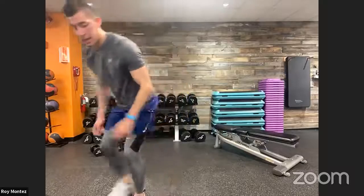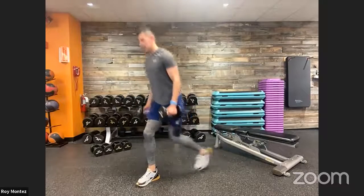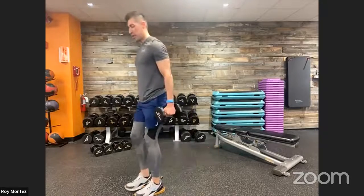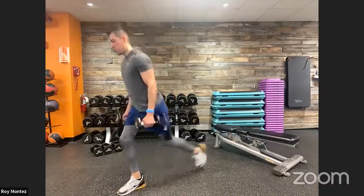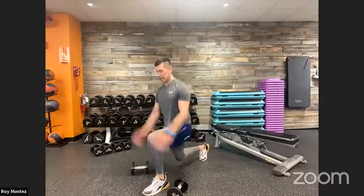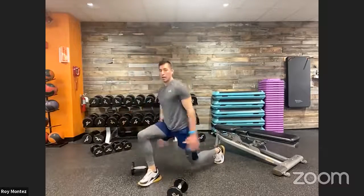Round three — let's go! Three, two, one — 20 seconds of reverse lunge. Nice and tall, push those hips back. Drive up through that heel, pushing off that rear toe. Think about that breathing. Five more seconds, then switch to plyo lunge. Two, one — drop that weight! Finish out nice and strong, get some air with that plyo lunge. Use those arms for momentum. Last five, three, two, one — time!